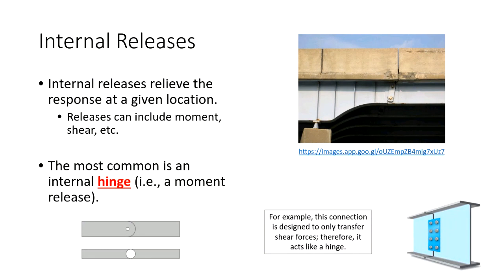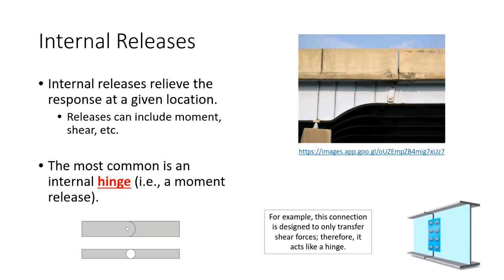If you have a beam connection in a building, and the web is connected but not the flanges, in the image on the bottom you can see the center portion of the I-beam is connected but not the flanges. That connection has been designed to only transfer shear, not moment. So analytically, we would treat that as a hinge because it doesn't have the oomph necessary to resist those moments. Most of the moment in a beam is carried in the flanges.